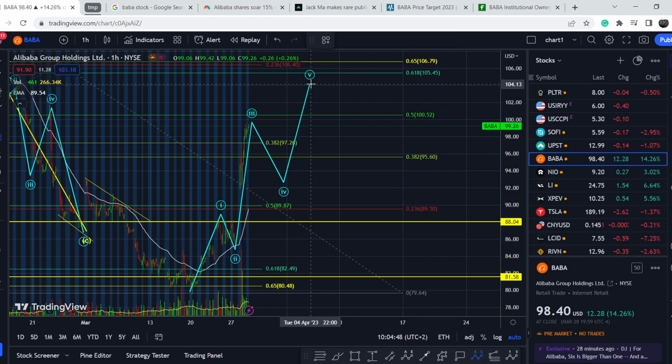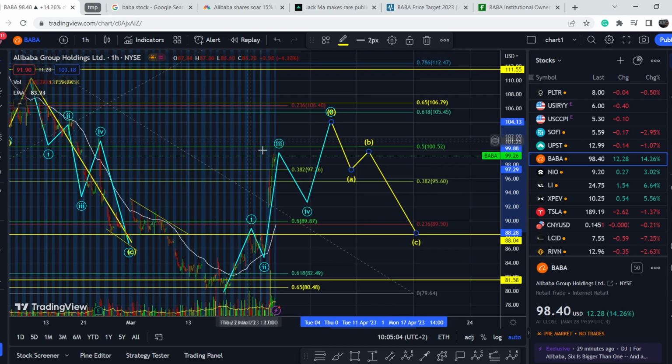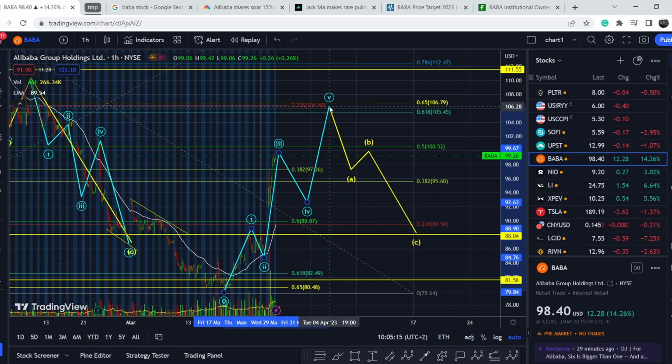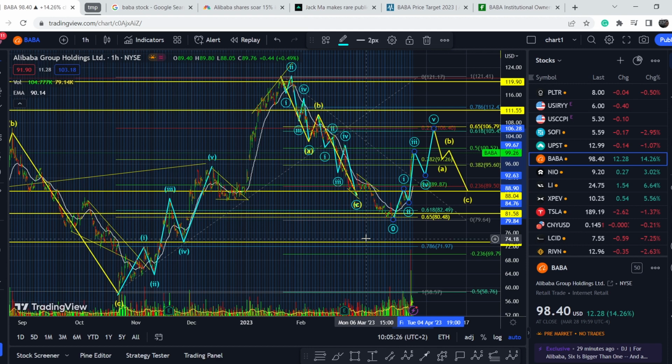Then we will have a retracement, probably something like this, and with this retracement we will have an opportunity to close this gap. Right now it is only my assumption, and in the short-term perspective definitely Alibaba still has room to grow, at least to the golden pocket range right here at roughly $105 or $106. And if that is the case, we might see the retracement only when it hits this range, but eventually you will have an opportunity to re-enter the position with Alibaba because of its major price action. So I think from the technical standpoint that's it for now.